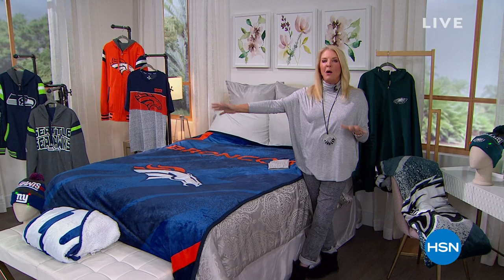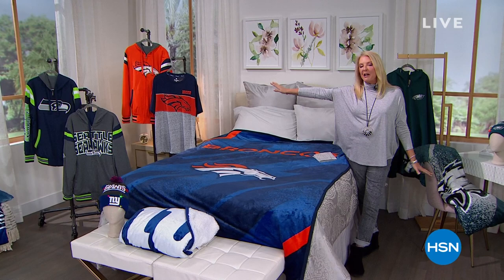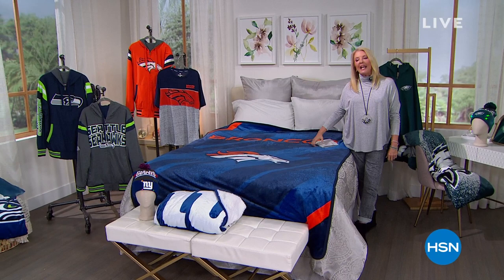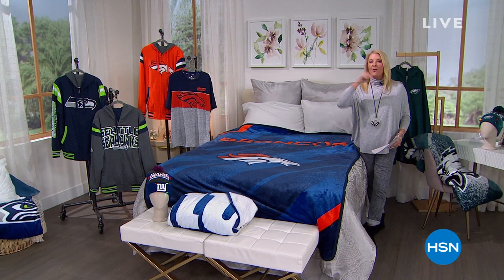We're talking fashions, and I wanted to show you a couple of NFL fashions coming up. It's been a crazy NFL football season. This is a special edition of clearance NFL in our five-and-five coming up later, including a throw and a beanie. I've got great jackets coming up, so in half an hour you're going to see a special NFL edition of our semi-annual clearance.